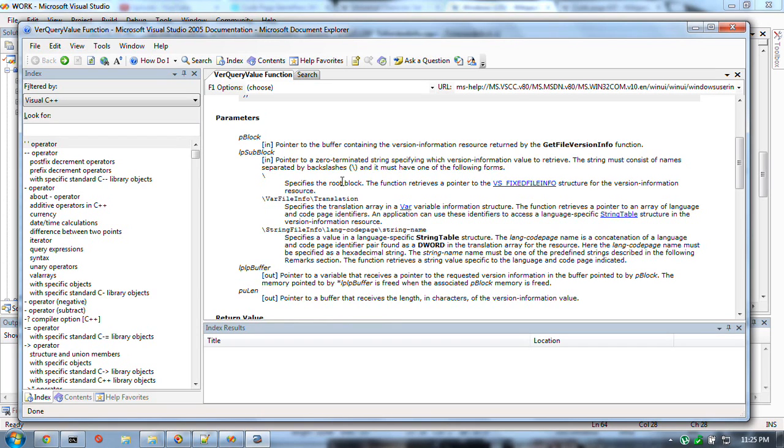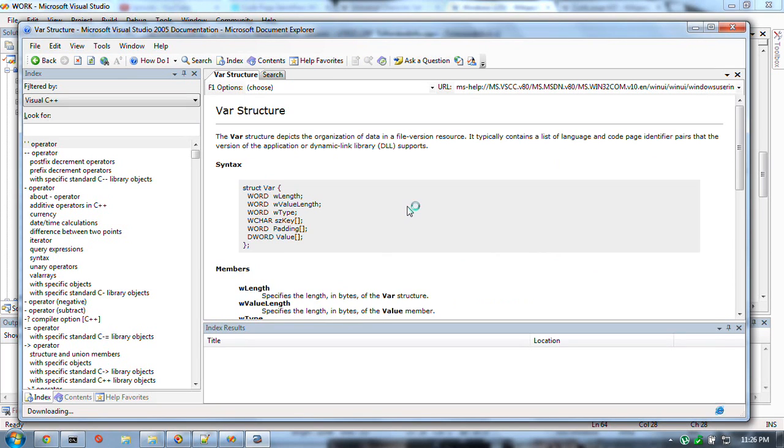You can also find out what the language is. So if you just say file info /translation, it returns the translation array in a var file information structure. When I click on this, I get that.